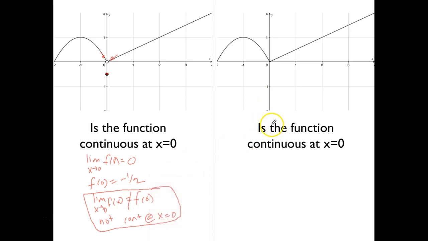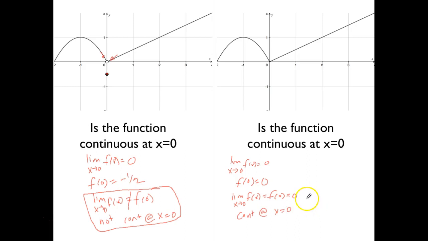Okay. Let's do this next one. Is the function continuous at x equals 0? Okay, it does have a limit at 0. So the limit as x approaches 0 of f of x is equal to 0. F of 0 is equal to, well, there is a point there. If there was a hole, it would show you that open circle, but it doesn't show you an open circle, so it is 0. Okay, the limit does equal it. They're the same. So we can say the limit equals the point, and all of them are equal to 0, so continuous at x equals 0.